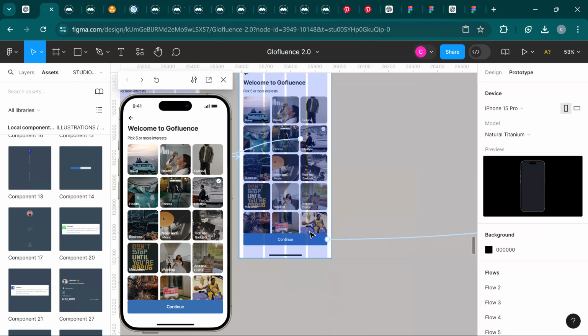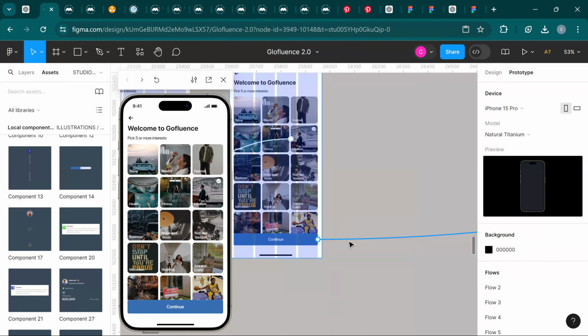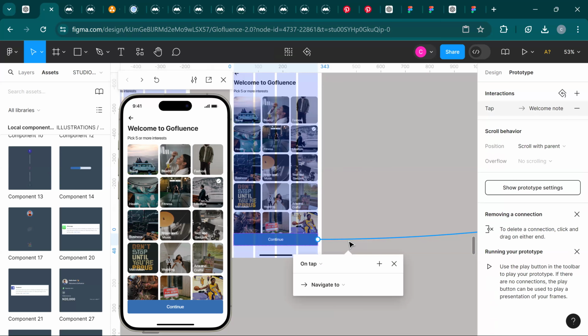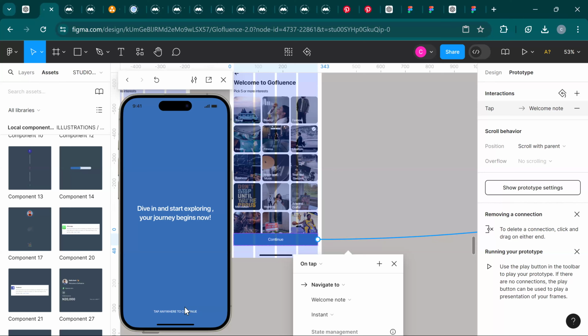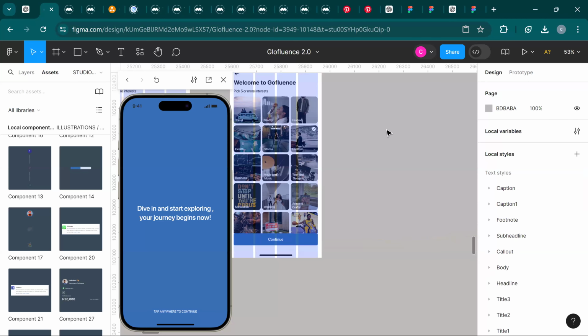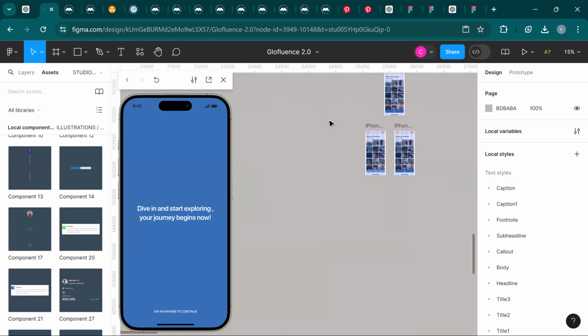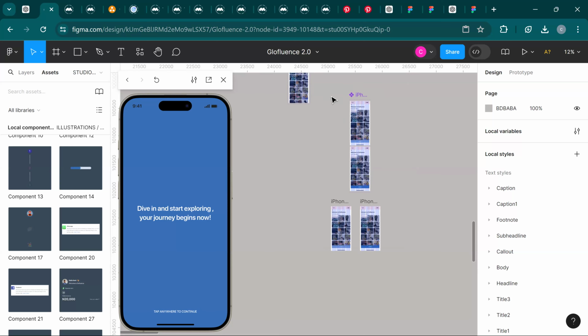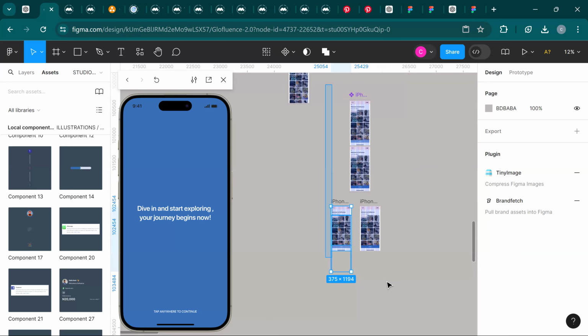Now this welcome screen leads to something else. I've already connected and prototyped it. Let me click on continue. It's going to lead you to "Dive in and start exploring, your journey begins now." This happened as a result of a prototype. Without prototyping, something like this is not going to happen because it is not leading you anywhere.